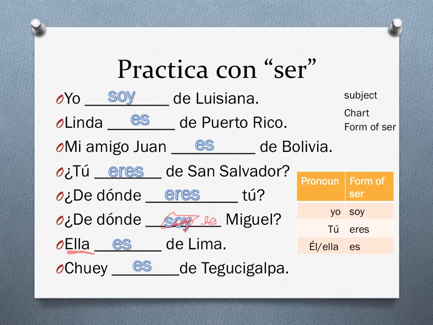And I'm also going to give extra points if you can take this chart like this and make one for the verb tener or tengo. Remember, we learned 3 forms of tener. Tengo, tiene, and tienes. Can you make a chart like this for those 3 verbs? It's extra. That's my time.